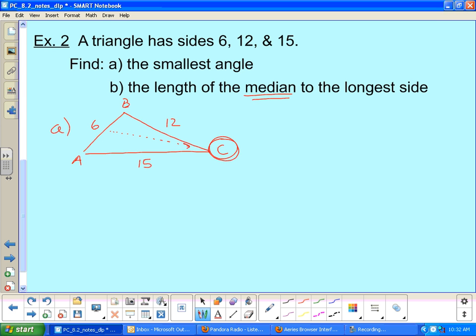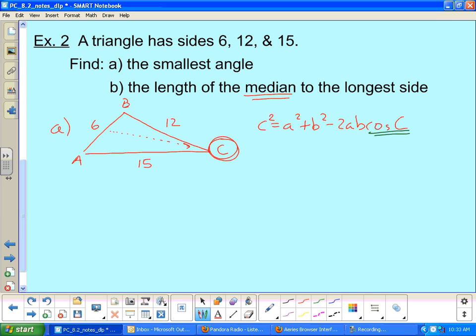So we're going to write it: C squared is equal to A squared plus B squared minus 2AB cosine of C. Now, unlike the last problem where we were actually looking for C squared, we're not looking for that anymore. What are we looking for? Cosine of C. We're looking for the angle. So now we have to rewrite this equation to get that by itself.